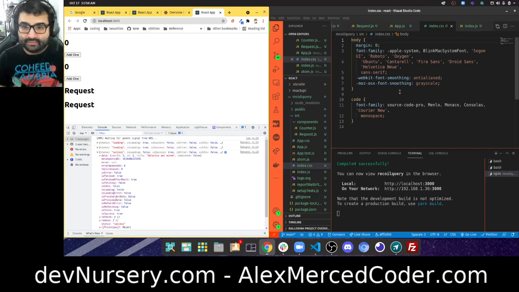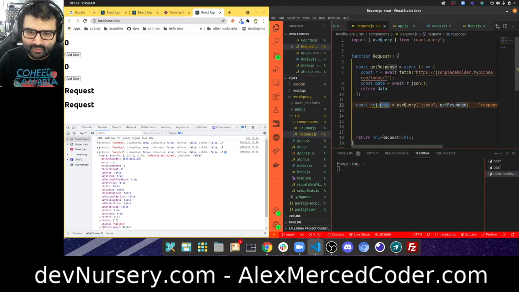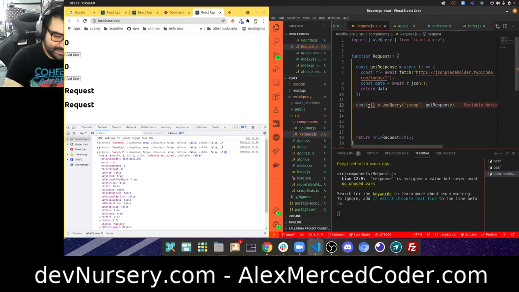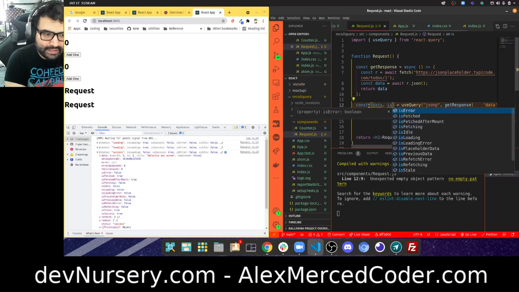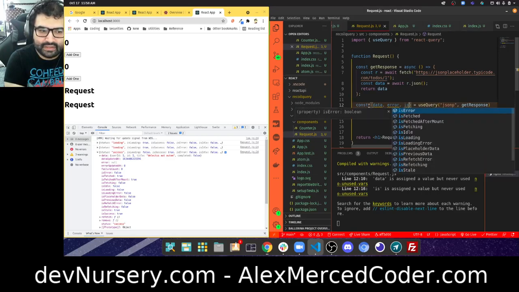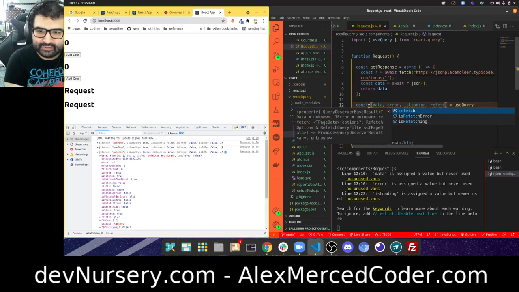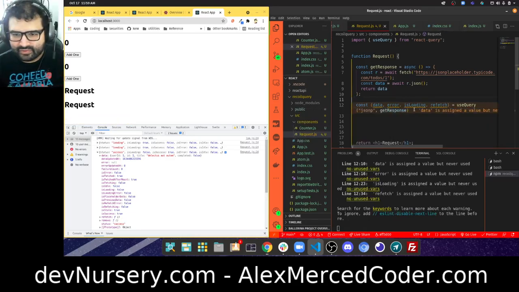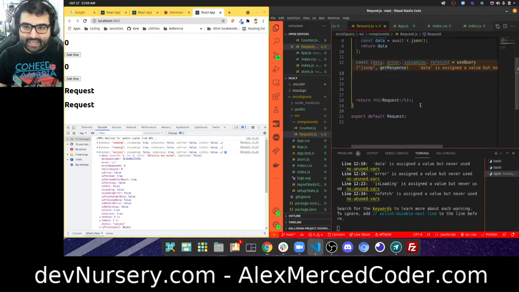So just to show you how I can use that, what you typically would do is instead of saving it in this variable called response, you're going to destructure what you need. I don't need the whole response object. I really just want data, or really I want data, error, isLoading, and refetch. Those are going to be typically what you're going to want. Then you can set up some sort of conditional logic to return different JSX.